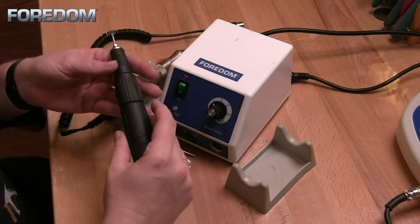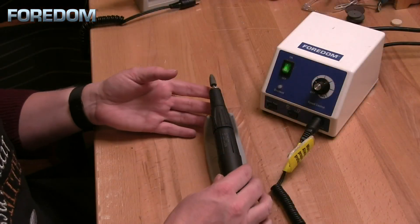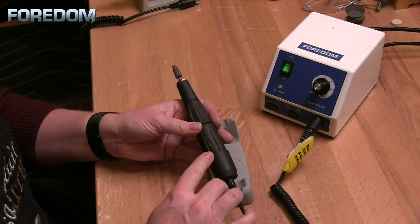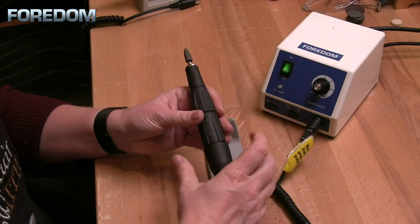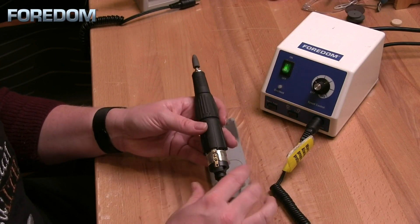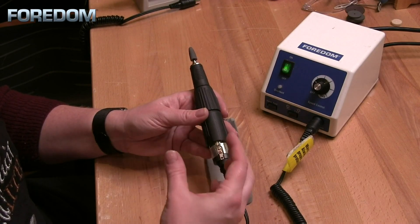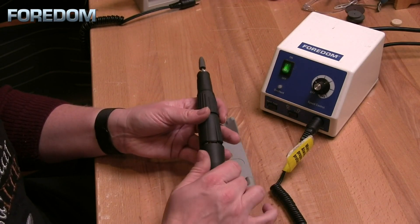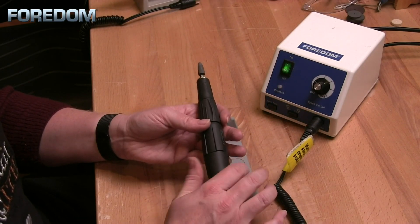The 1070 is a brush type motor, which indicates that there is some maintenance that is going to be required. People ask all the time what the difference between a brushless and a brush type motor is. There are a few differences you're going to notice. Our handpiece is going to be a little bit louder because we need the air circulation because we have different brushes. We just unscrew this down here at the bottom and that gives us access to our brushes. This will need to be maintained every now and then — you have to come in, blow this out, and you'll need to replace those brushes. There are step-by-step instructions for how to do that, and you just want to follow that in the manual.